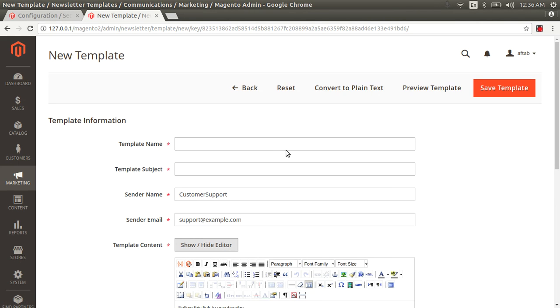right? And here enter the template name for a custom order template. It's order page support, or you can add a discount.